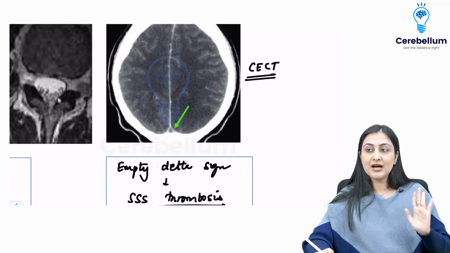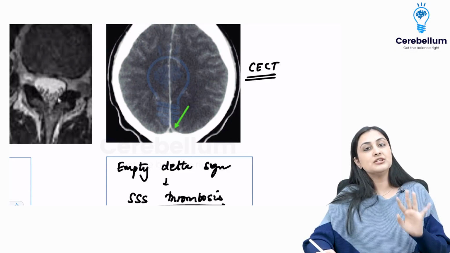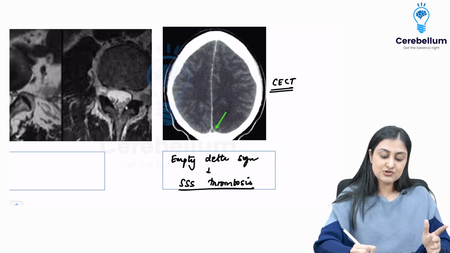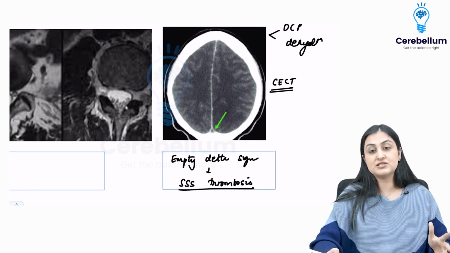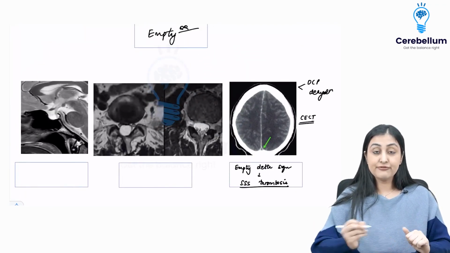We already talked about arterial stroke. Now we are talking about venous stroke, where you have venous sinus thrombosis, and this is frequently seen in a history of OCPs, or you could have a child who is having dehydration. So those are various risk factors which could be given to you. Okay, so that is the first empty.